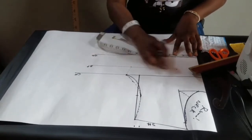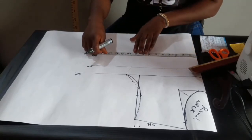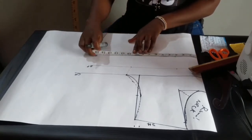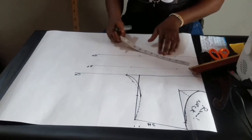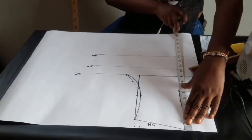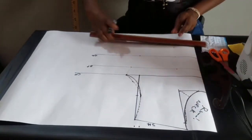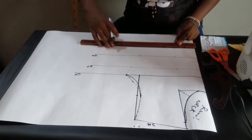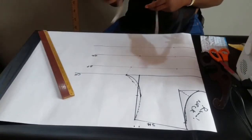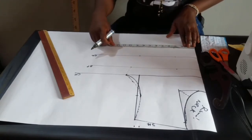Don't forget, all these measurements we are dividing by 4. The actual measurement divided by 4 is what we are taking. So this person's under bust is 33, divided by 4 is 8.25. So this is it here. Then we'll take the person's waist measurement, which is half length. The half length is 16. So on this 16 now, we'll take the waist measurement. The person's waist measurement is 34, divided by 4 is 8.5.